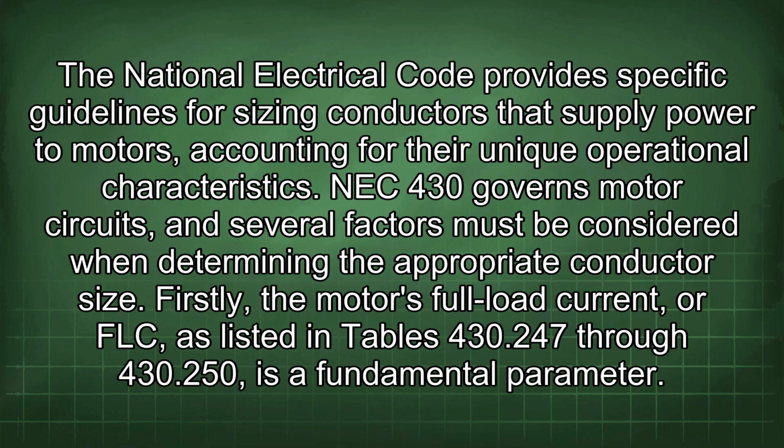Let's delve into the specifics of conductor sizing for motors. The National Electrical Code provides specific guidelines for sizing conductors that supply power to motors, accounting for their unique operational characteristics. NEC 430 governs motor circuits, and several factors must be considered when determining the appropriate conductor size. Firstly, the motor's full load current, or FLC, as listed in tables 430.247 through 430.250, is a fundamental parameter.